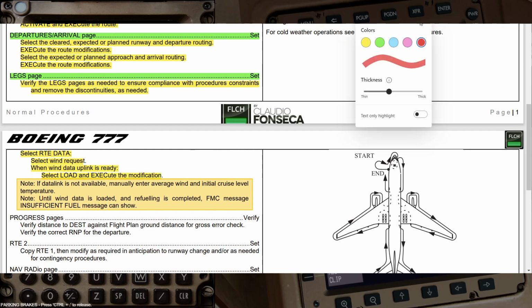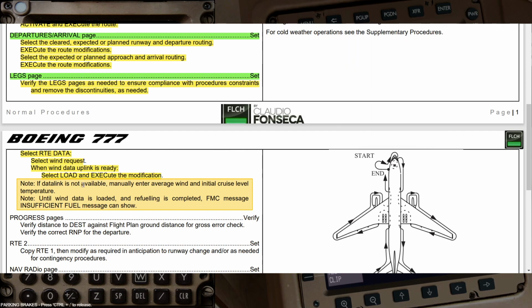And there is also a note here if data link is not available. Okay, if data link is not available, we manually enter the average wind and initial cruise level temperature. Okay, so I'm going to show how to enter the manual winds and cruise level temperature for the channel members level 2 and level 3 in a different video.